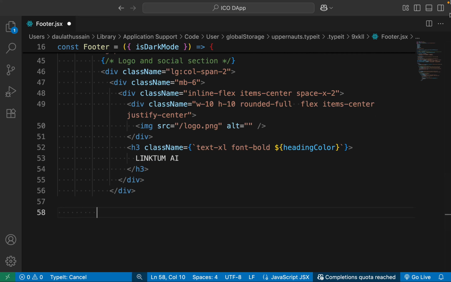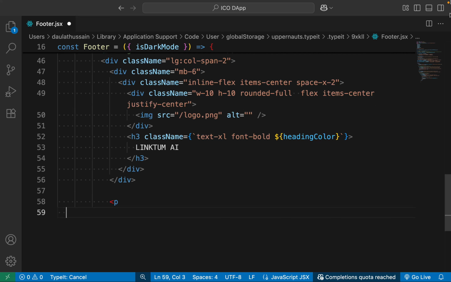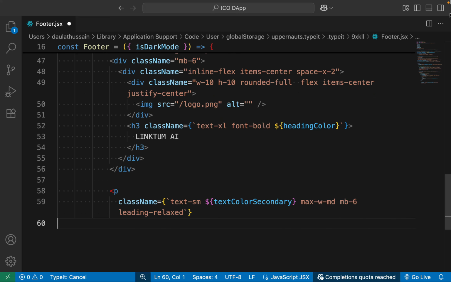And once we have that, now we can simply take a p tag and then we can display the text. So the class, the text. Let's apply the classes: leading relaxed.